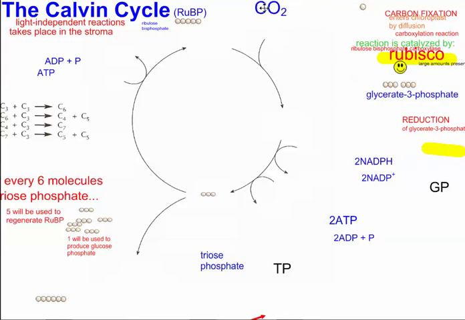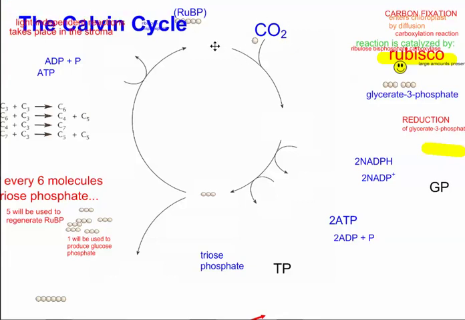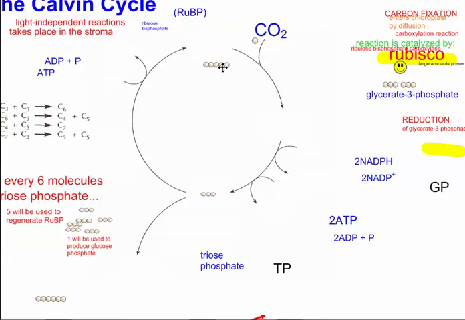So we're going to start with carbon dioxide. And carbon dioxide has one carbon. So we're going to put one little carbon right there. And what happens is carbon dioxide is going to come in and it's going to join together with a five-carbon compound called ribulose bisphosphate. But you can be cool and just call it RuBP. This actual reaction here is one of the most common reactions that happens on Earth. Basically, carbon dioxide being combined here. So we give it a few names. We can call it carbon fixation here. And it's a carboxylation reaction.